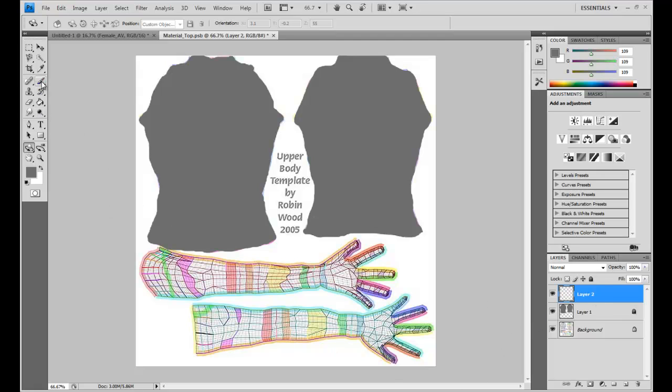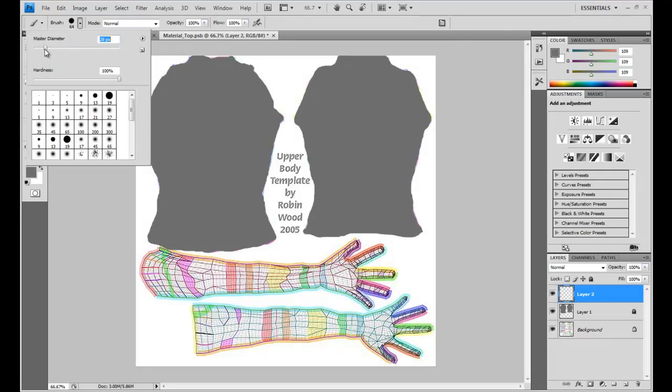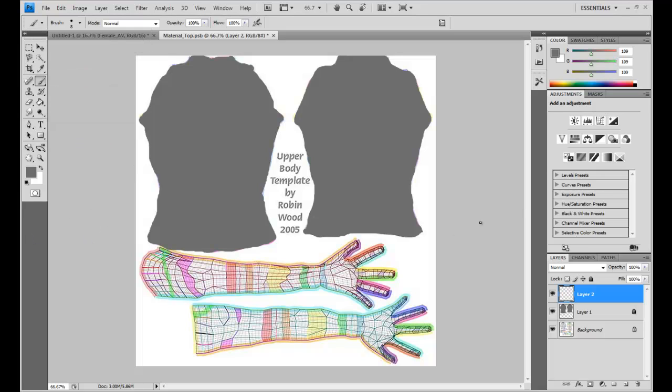Highlight layer 2, and I'm going to go to brush, and make the brush a little small, just so that I can create streaks and stuff. I'm going to select white.